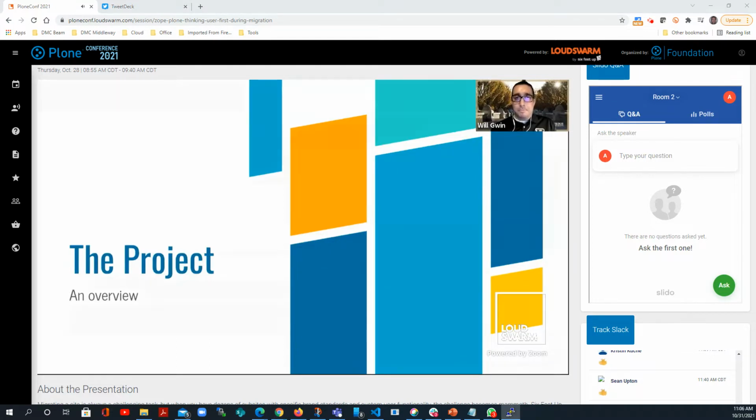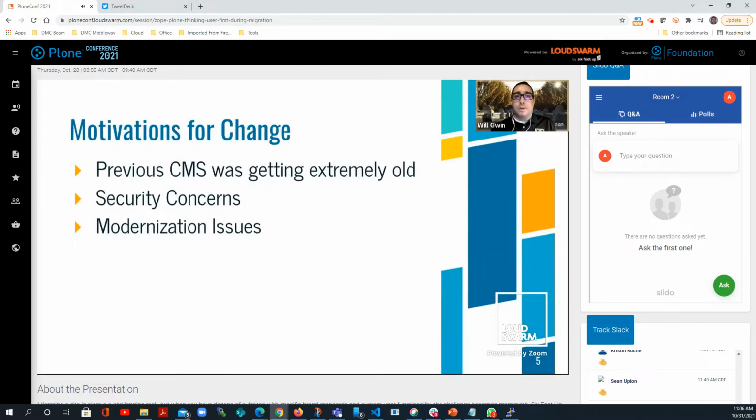Go ahead and go to the next slide, Annette. We're in a current CMS called Zope, and Zope's built in Python. It's got a lot of really positive, good features that we use at the college. Our entire college infrastructure is built in Python using Zope as sort of the framework. So one of the big things we needed to be able to do was maintain that Python framework. So much of our web apps, a lot of our tools and things that our college uses on a day-to-day basis were all Python-based web apps. So that was one of the biggest things we had to focus on in moving to a new CMS.